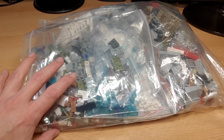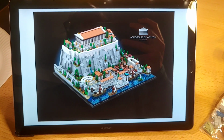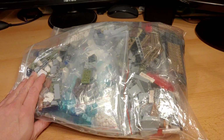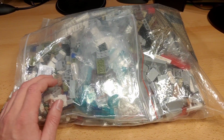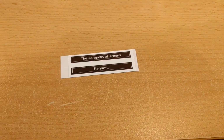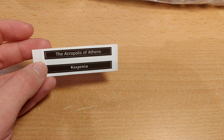For all the bricks I paid about 170 euros, and JL.Bricks wanted to have 17 euros for his building instructions. I have bought the building instructions and the bricks several months ago, but in the meantime JL.Bricks has created stickers for his architecture sets, and of course I had to buy one of those, so that did cost me another 5 euros, but it's always good to have these things. I think this will make the MOC even look cooler in the end.